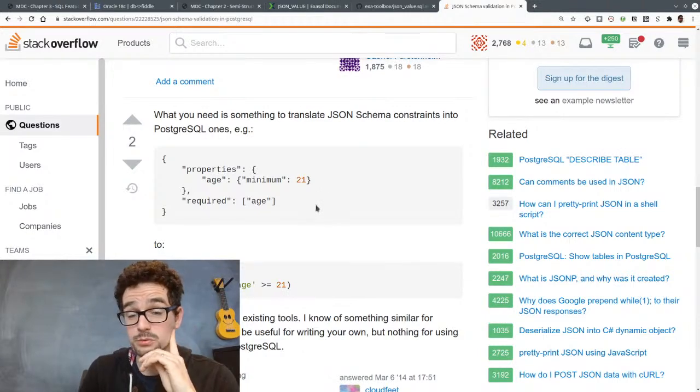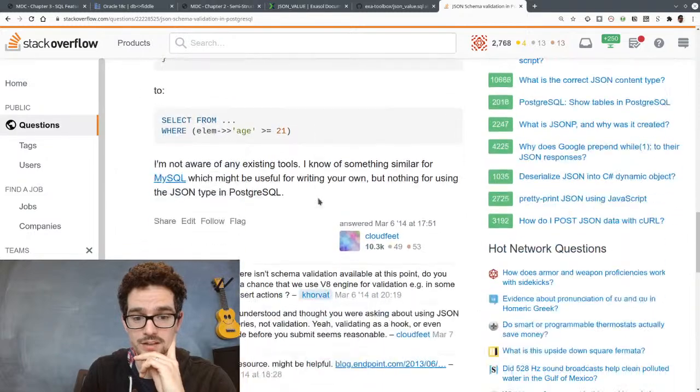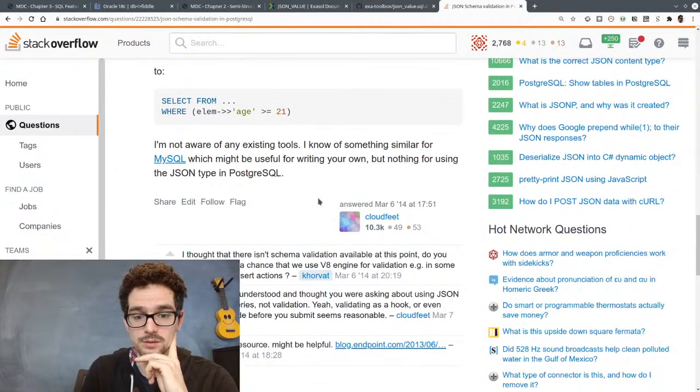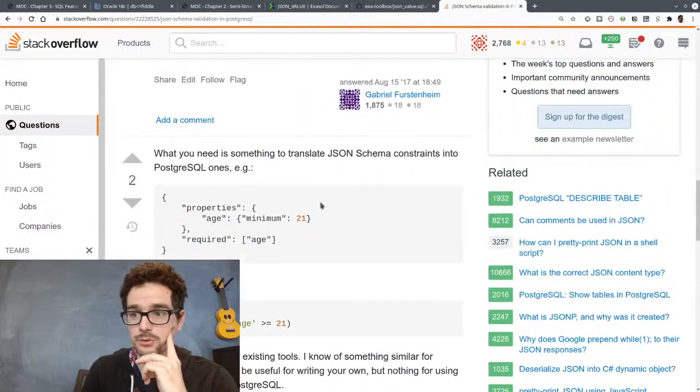So I would recommend to do the schema check either on the application side, or create a user-defined function that does this.